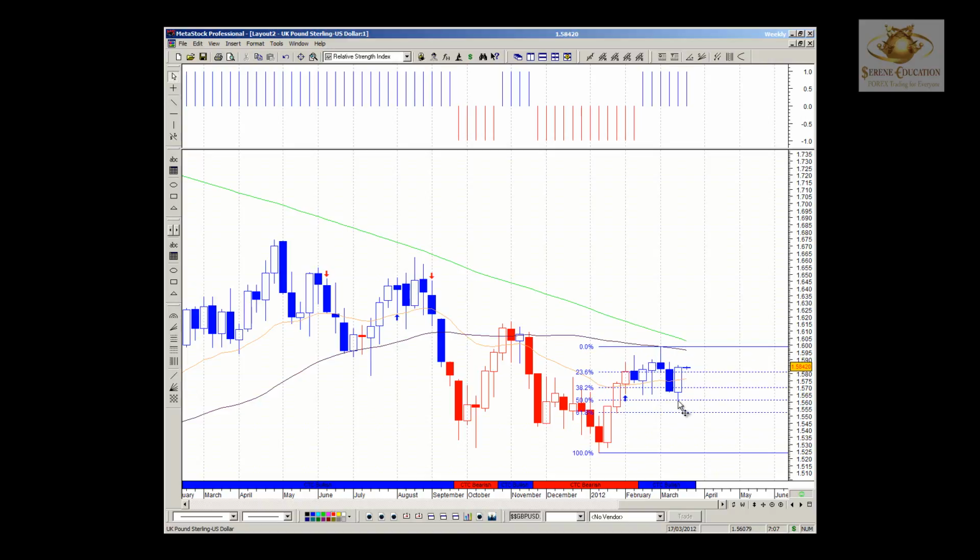Clearly, yeah, testing that 50 period moving average on the weekly low and bouncing higher, and now trading well above the 23.6. If you can find support above the 23.6, then we should see price heading back up to the 50 period moving average, as well as the institution moving average quite soon. So if it maintains itself above 15,800 on the daily and intraday charts, then that could bode well for further bullish sentiment to creep in, and to steady the ship to the upside. So let's have a look.